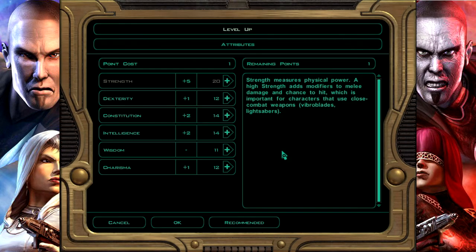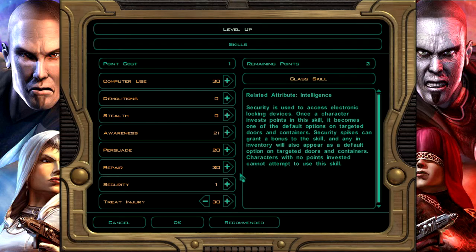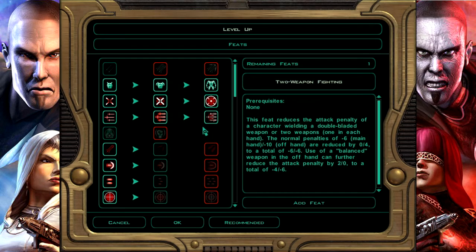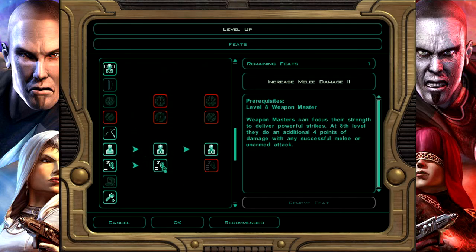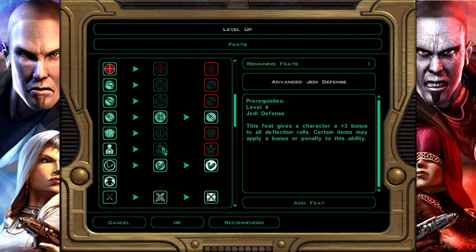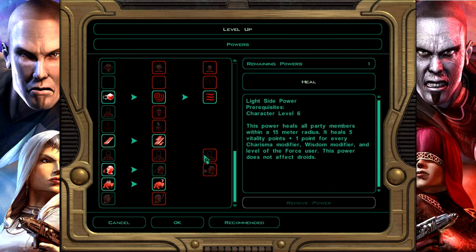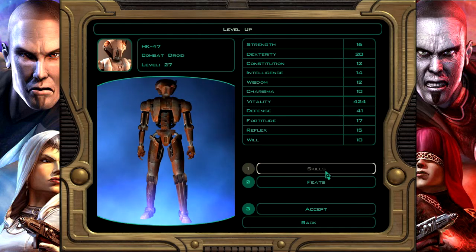Let's level up. Attributes. Constitution. Skills. That to 30, that to 31, that to 31. Feats, inner strength, 3. Let's see, they reduce any damage suffered by 15%. Excellent. I guess Advanced Jedi Defense. Powers. Improved Force Scream. Accept. Level up.